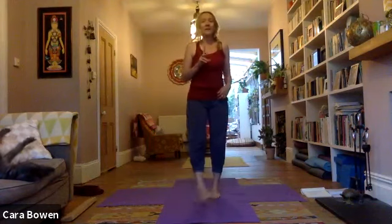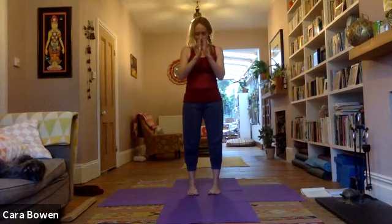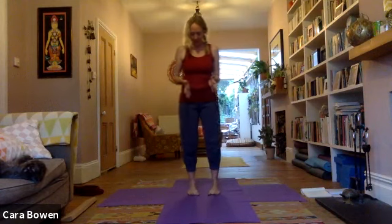We're going to come back into a wide forward bend in a moment, but we're just going to do something else before. So coming back into feet hip width apart and hands in prayer pose. So we're going to do a little sequence with the arms. This is very much for the shoulders, so don't push anything if your shoulders feel a bit tight. So from here, we're going to exhale. We're going to take the arms down and then up.